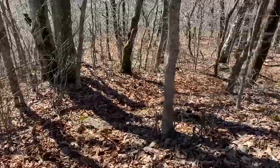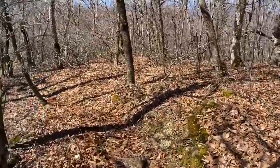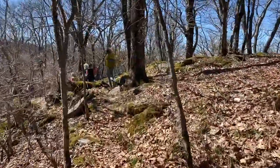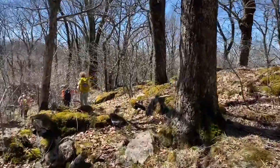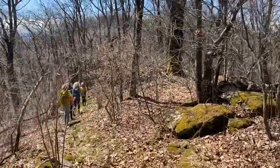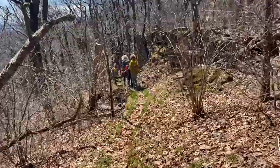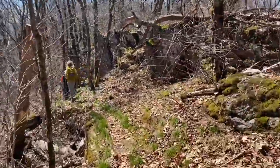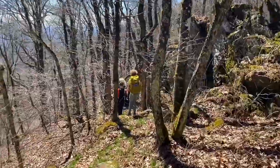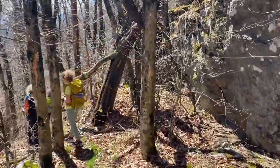We've climbed about 1,700 feet total in the two and a half miles that we hiked out. Now heading down. Our pace today has been much slower than our typical — we usually average between two to two and a half miles an hour, but everybody's got weight on their backs. This was the first strenuous hike with weight in the spring since the weather's warmed up just a little bit. It's always an adjustment to get back into that habit, which is why we weren't able to make it all the way. This is an out-and-back hike, so we're redoing everything in reverse — at least at the end it'll be a lot of downhill.